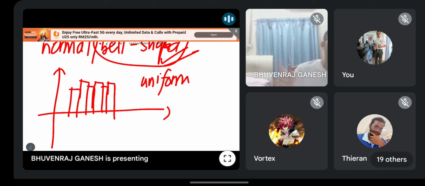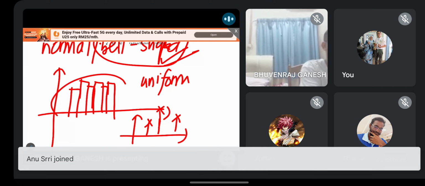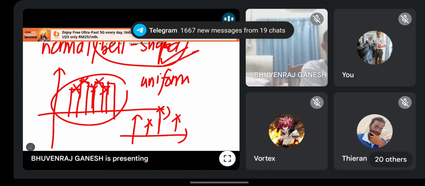Not discrete. Discrete is binomial, if not mistaken. Okay, tabuan binomial. Binomial is like this. For those take and match, it is something like this. Okay, you got the lines like this. Okay, this one is uniform, because if you try to connect all the points, you will get something like a uniform shape.